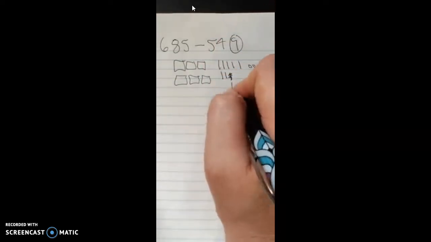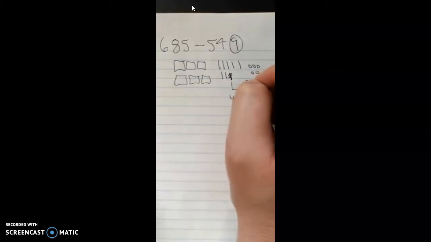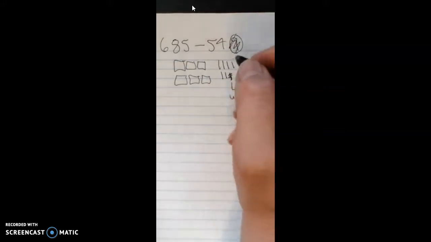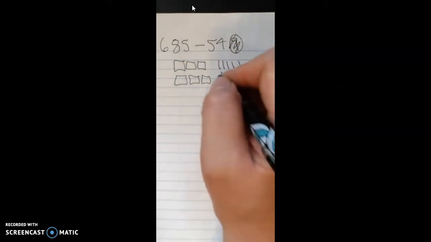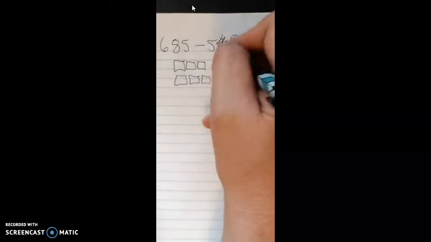So I'm going to cross off one of my longs. I'm going to write the word ungroup with an arrow, and I'm going to put 1, 2, 3, 4, 5, 6, 7, 8, 9, 10 singles, okay? And now I'm going to cross off 9 of those. All right, so I got rid of my 9 that I'm subtracting. Okay, now I'm going to take away 4 longs. Well, I have 4 longs, so I am just going to go ahead and cross off 1, 2, 3, 4 longs. Okay, so I've done my longs.